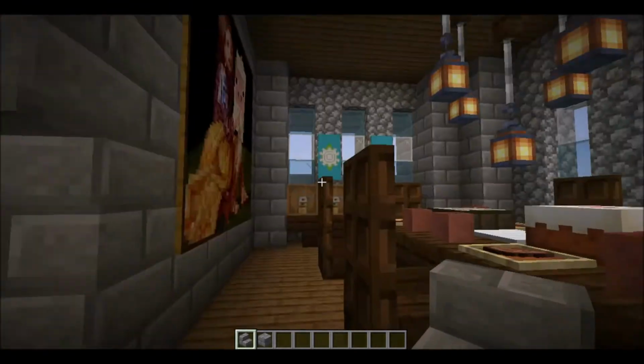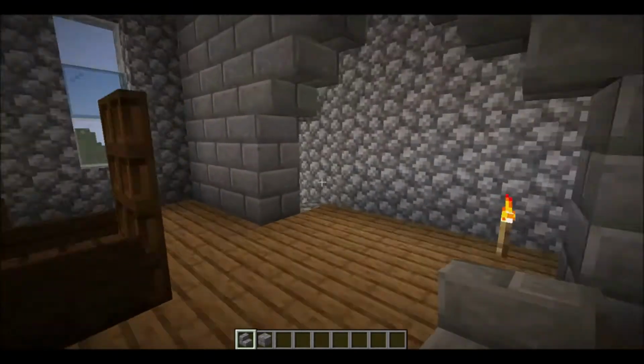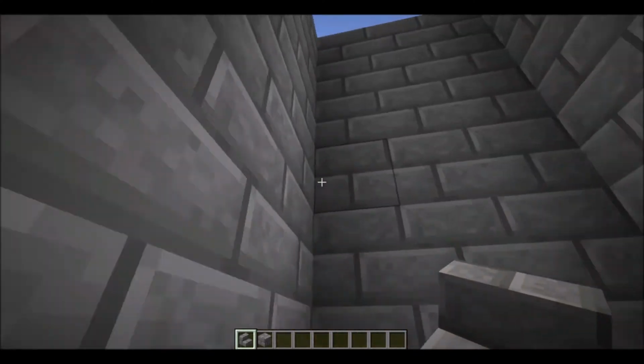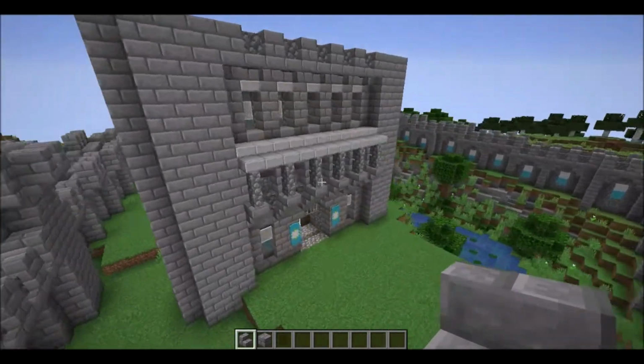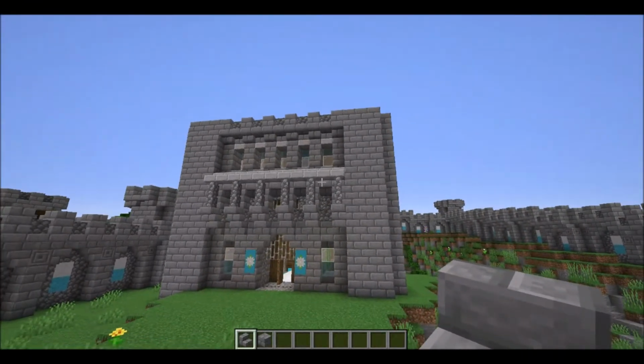Kind of just walls the area off a little bit more. But yeah, I'm quite happy with how this is decorated. We have got a next floor to do as well. I'm just going to show you what I've done out front.